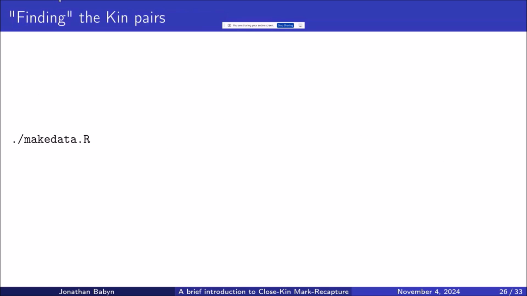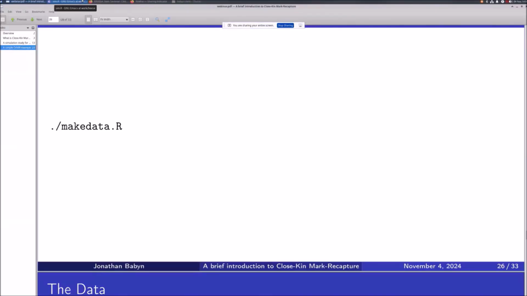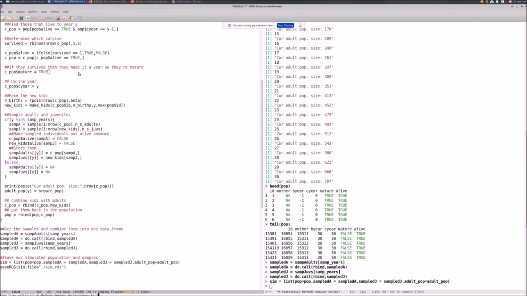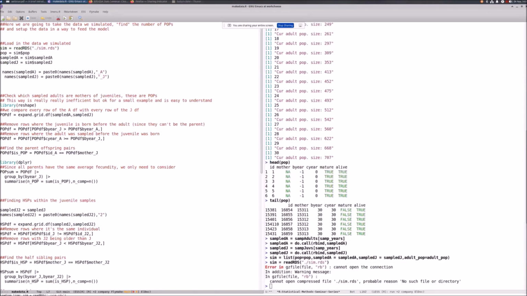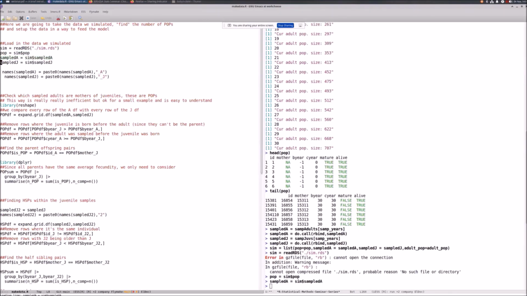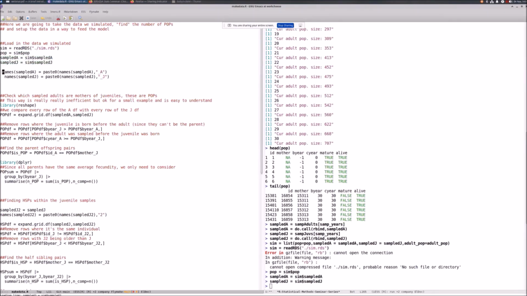So now we will look at how to find the kin pairs. That's in the file that I called make data. With that, you can load in the simulation that we just did, which, yeah, it's fine since I already have it here, but I don't want to change my working directory right now.